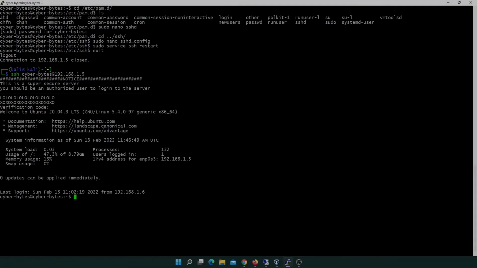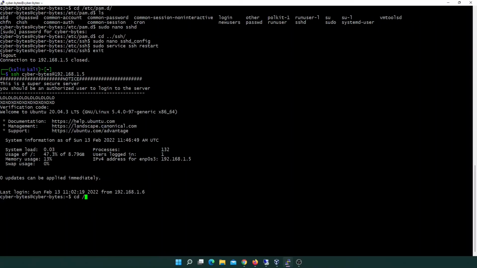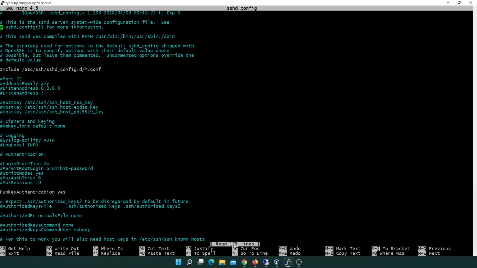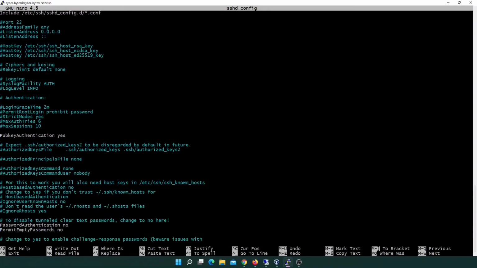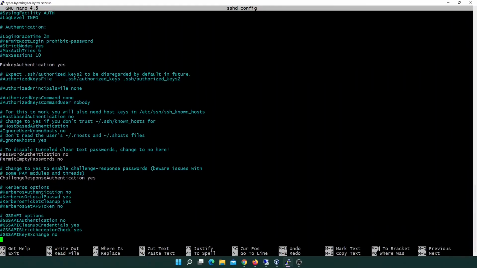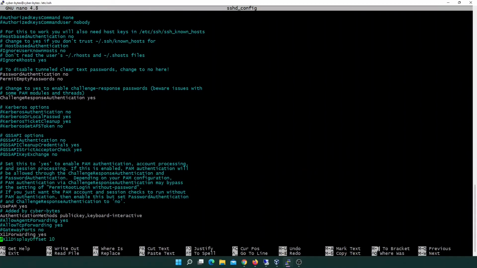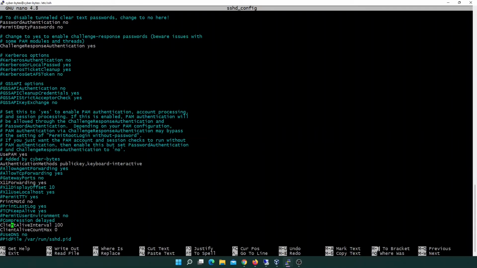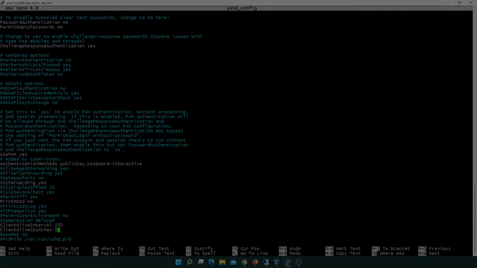Now next up, we can make some more changes in our SSH server. Some minor changes. Let us go to cd sshd config. Now we will make some small changes. One change is, if you want to kick out users after they are inactive for a certain amount of time, you can set that. Here it is client alive interval. I have set it to 100 seconds. If the client is not responding for more than 100 seconds, his session will be terminated automatically. After that, you have to set client alive count max to 0. These two things go hand in hand, so you have to do that.